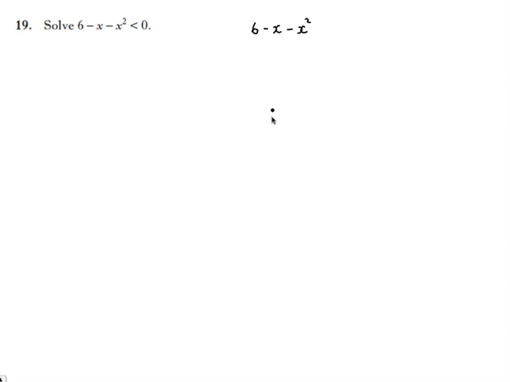And the easiest way to do that is to graph the values of that expression to see how they're behaving, and we can then from the graph determine which values of x will make this expression negative. So we want the graph y equals 6 minus x squared. The first thing to say is it's a quadratic expression, so the graph will be in the shape of a parabola.